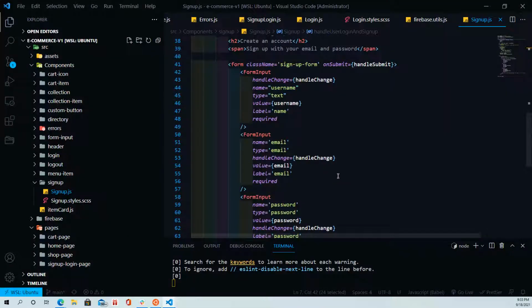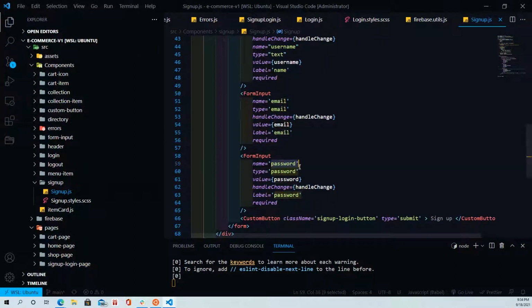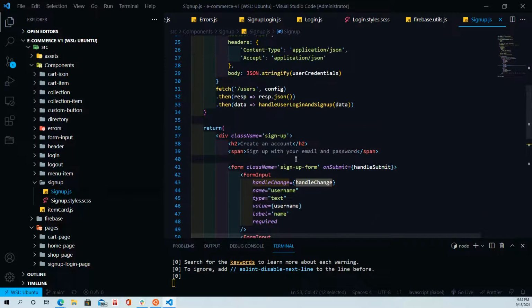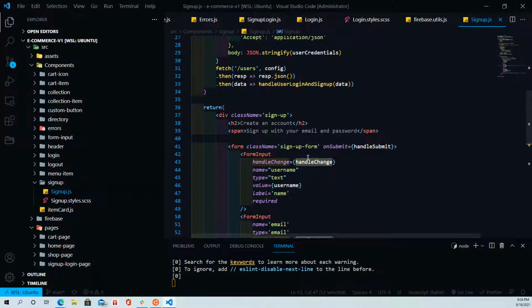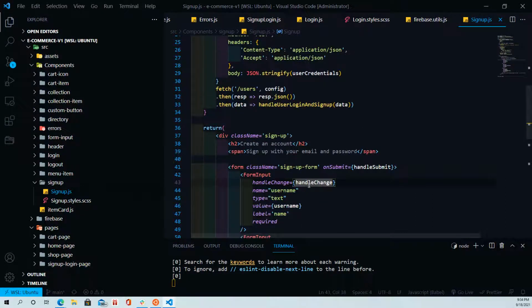So if we go here, we have name, email, password, and all of these share one function that handles the events. And the events in this case for fields is when people type in, then whatever is coded in here happens.